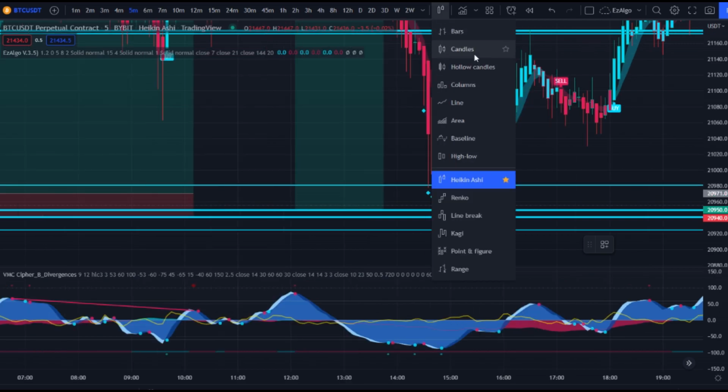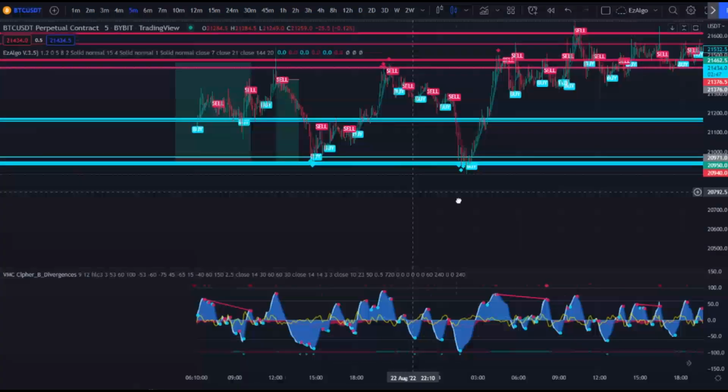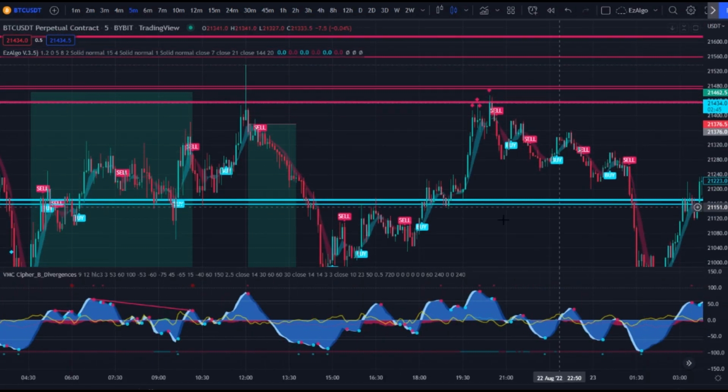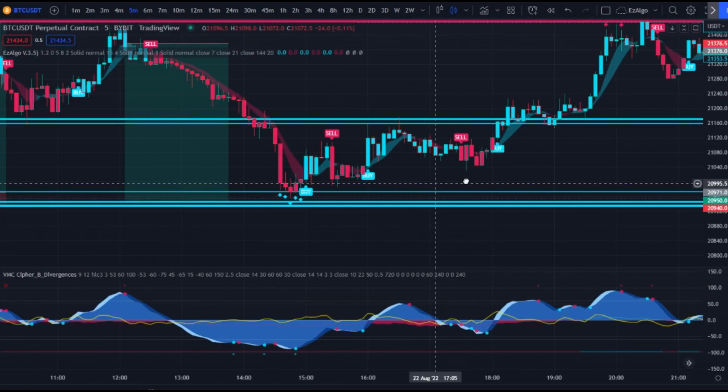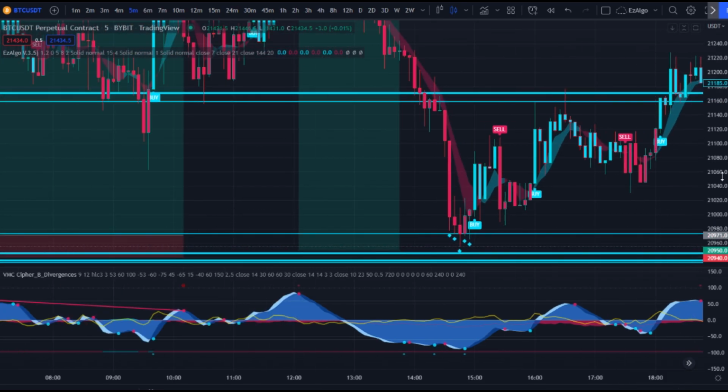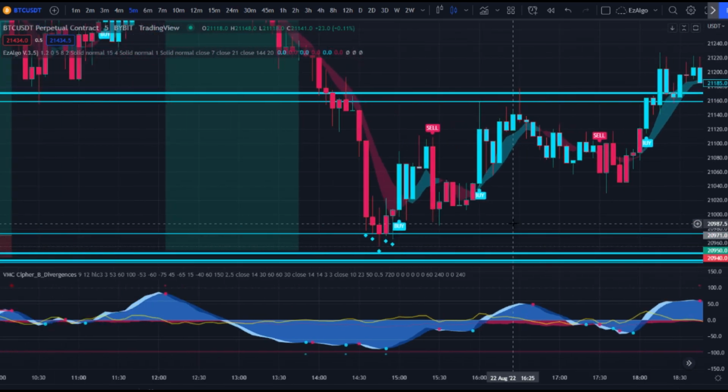And if I go down to the Japanese candles, you'll be able to see these candle patterns a little bit easier because it is hard to see on the Heikin-Ashi candle. So you can also go split screen, which is what I would recommend. And on one side of your screen, you're going to have the Japanese candles for the entries. And on the right side of your screen, you're going to have the same exact chart and time frame except with the Heikin Ashi candle.